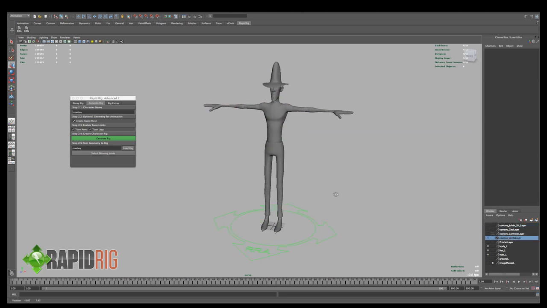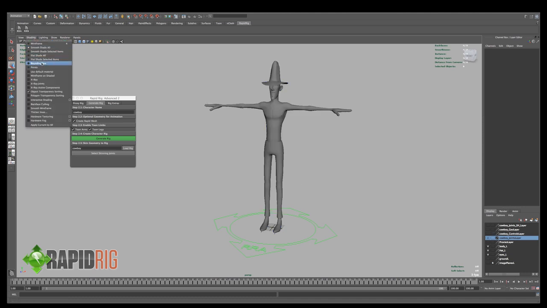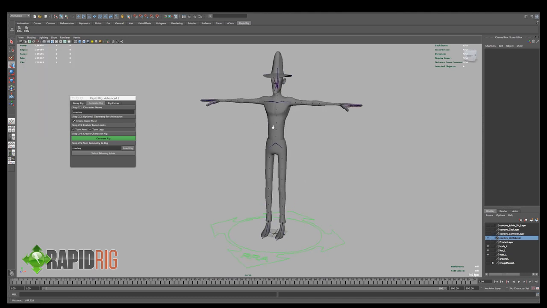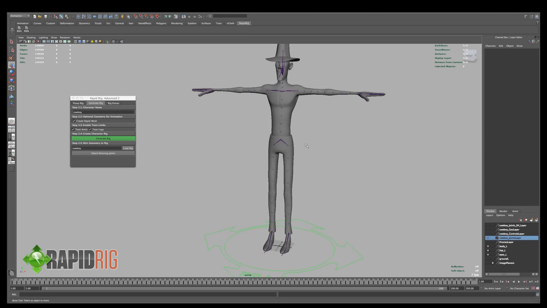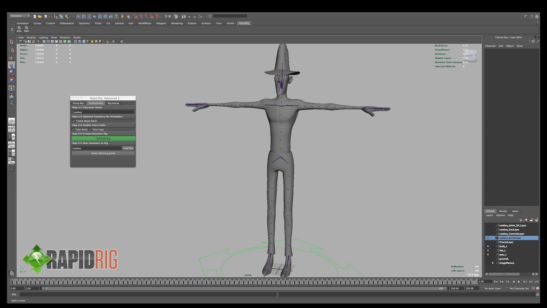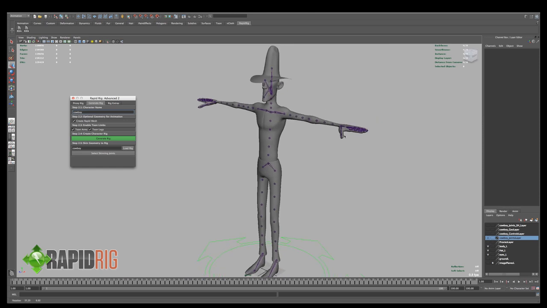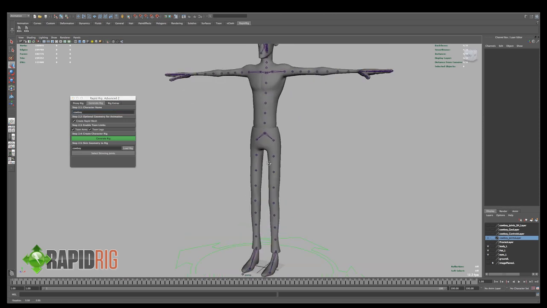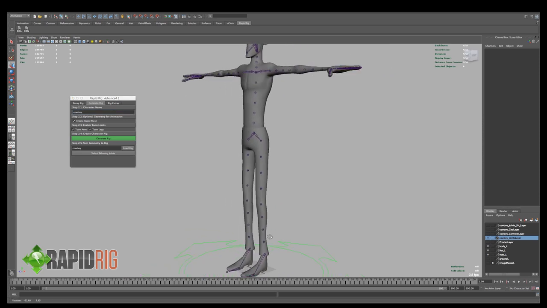So once you've created your rig, if I go into wireframe mode, or I can turn on shading X-ray joints, these are the joints for your character. Now because he's so large, I'm just going to go into my display, animation, joint size, and increase this to like 2. There we go, 1.5. Alright, so now they're easier to see.